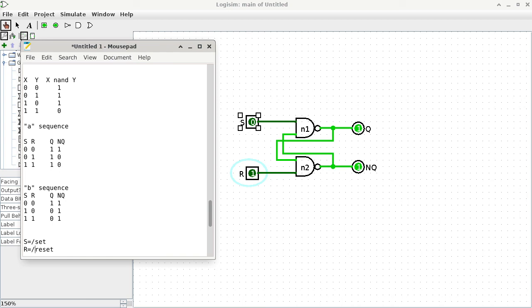Now, is it easy to use? No, this is not easy to use at all because you cannot just say, oh, this is a 0, remember it, or this is a 1, remember it. You basically have to say, if I want to change Q to a 1, I have to turn the S into a 0 and then bring it back up to a 1. If I want to change Q to a 0, then I have to change the R to a 0 and then bring it back to a 1. Okay? So not exactly easy to use, but nonetheless, it has the effect of being able to maintain, quote unquote, the current state.